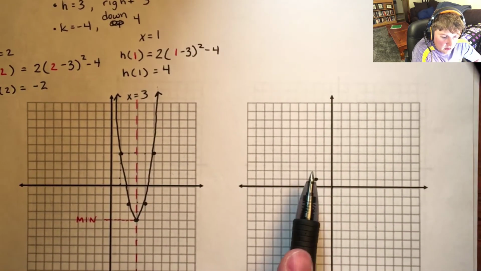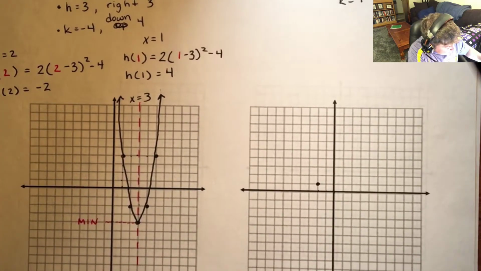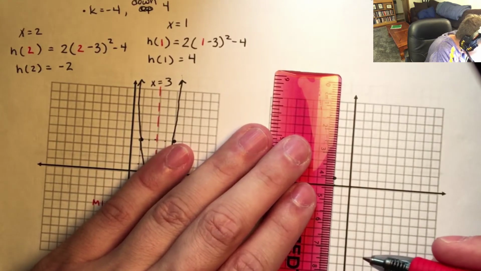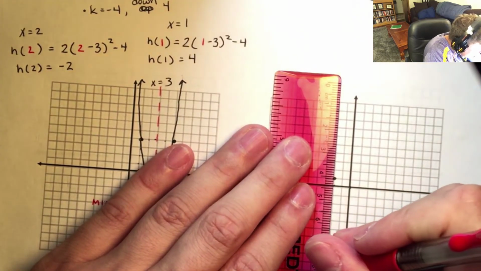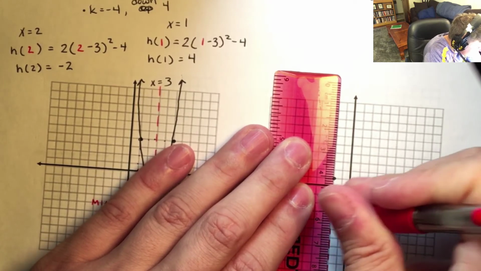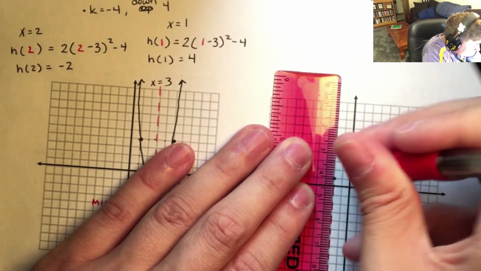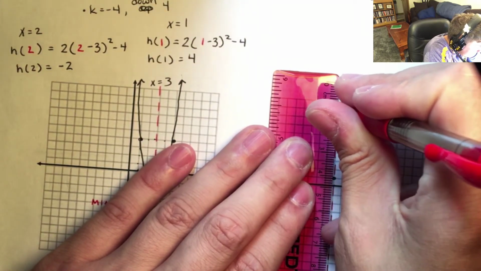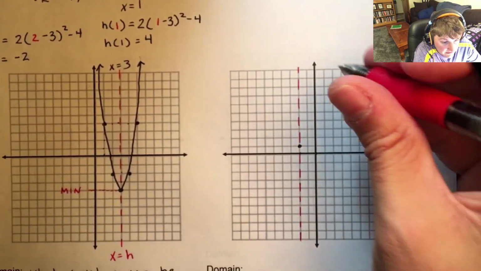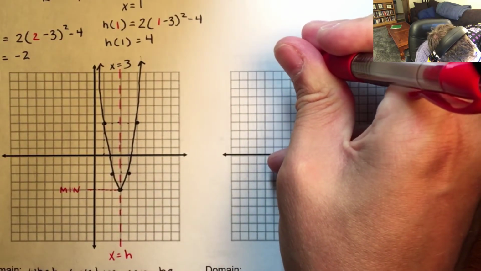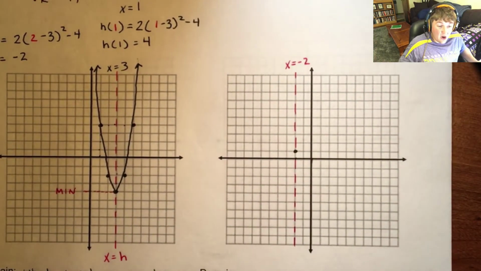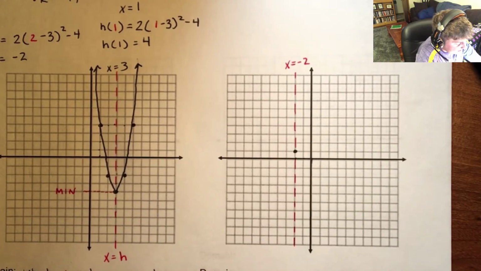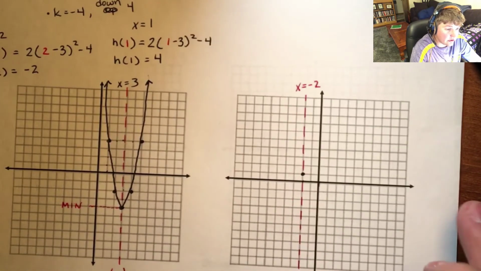Now let's draw our axis of symmetry. I like to do a little dashed line right through it, because this line technically isn't part of the graph, but it's so convenient that there's no reason not to use it in some way. This is the x equals negative 2 line, because all my x values on that red line are negative 2. Next I need to find x values close to the graph.